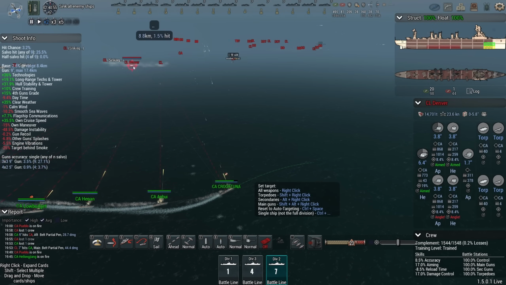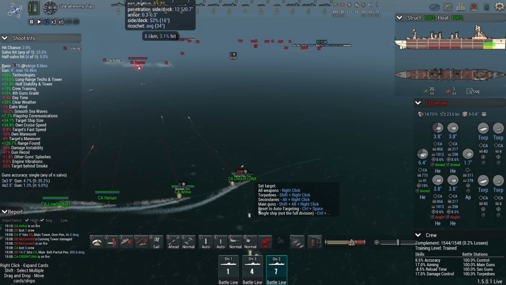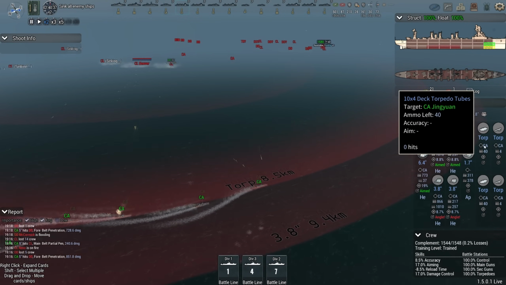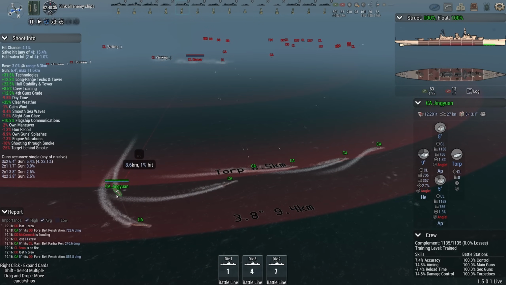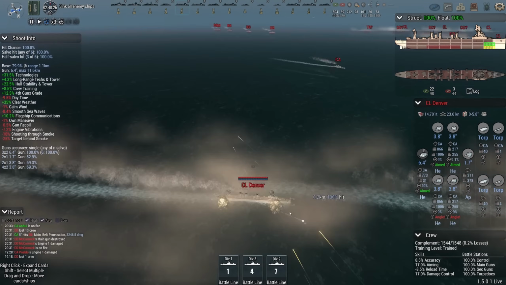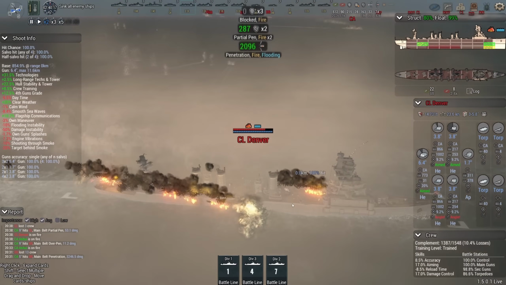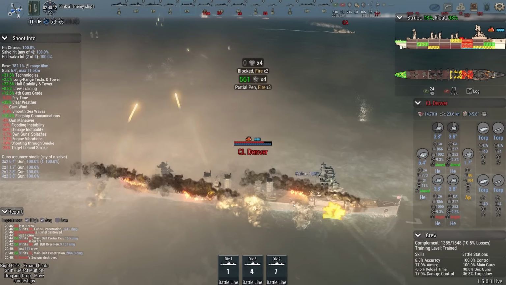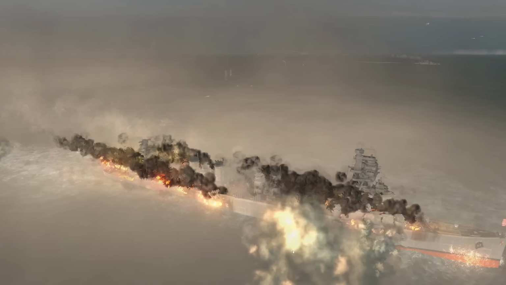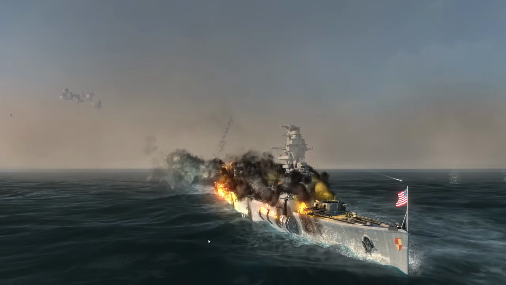The problem is these light cruisers are going broadside. Let's switch to the Denver. She has not yet launched her torps, but she's probably thinking about it. Targeting the trailing Yingwan. If we can get this torpedo launcher destroyed right now, that'd be great. Yeah, they're definitely thinking about it. There's flooding on the Denver.